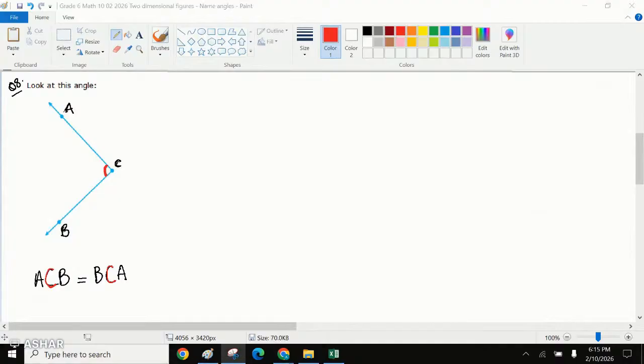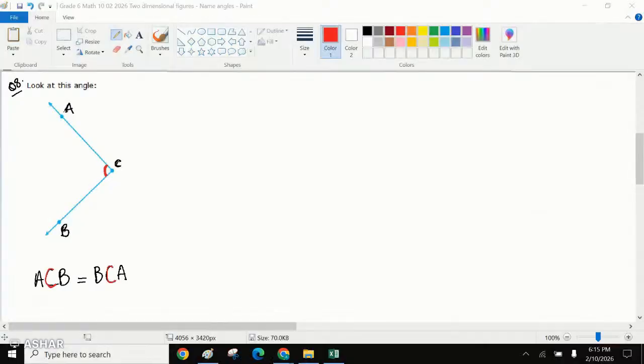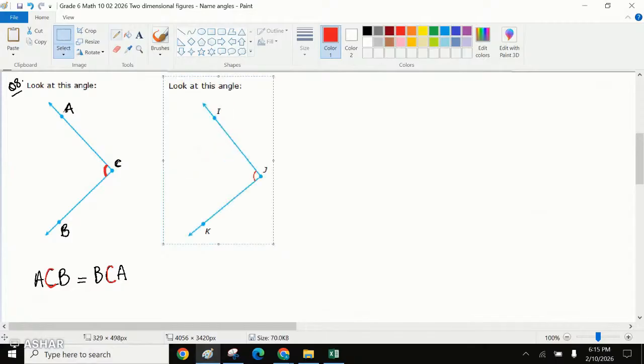For the next question, it says, look at the angle. I will write an answer. Please tell me. No, lowercase. We do not write in lowercase. We use the uppercase. Okay? It's okay. We use the uppercase for the angles. I used the word capital, it's uppercase. Okay? Thank you.